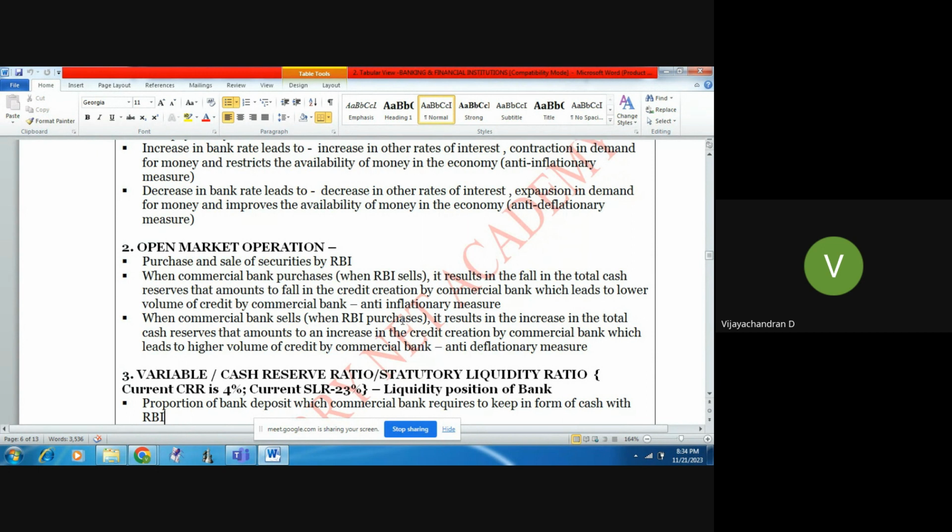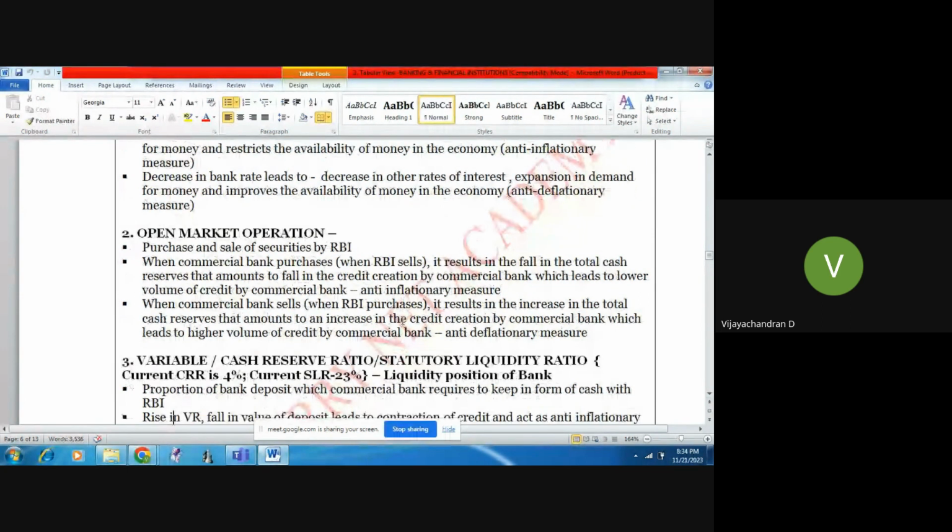banks were offering loans at a very low rate, even 6.1%. During 2020, home loans were offered by commercial banks at 6.1%. Now they are offering a home loan at 8.75%. So that is the variation. This is the economic situation. The inflationary and deflationary levels are accounted for in the case of fixing the interest, and open market operation.